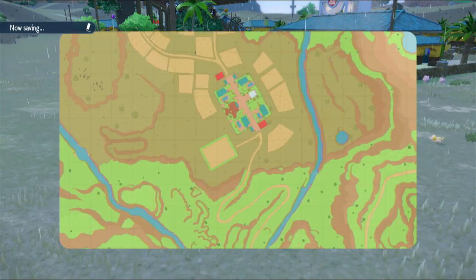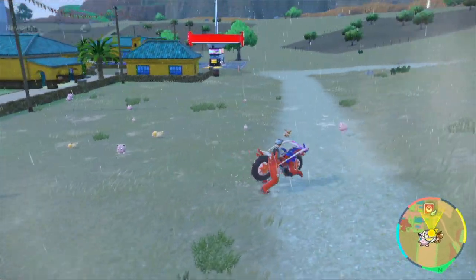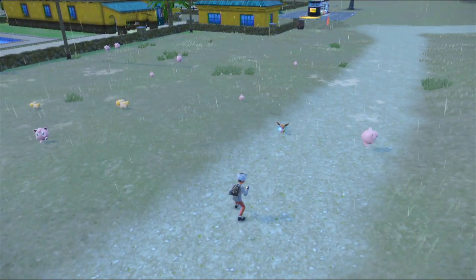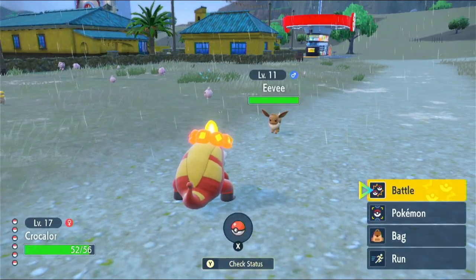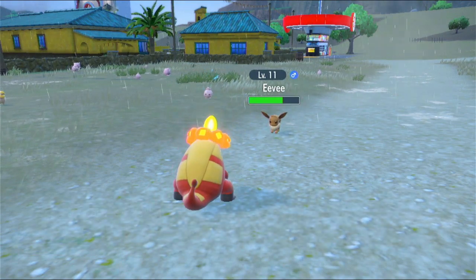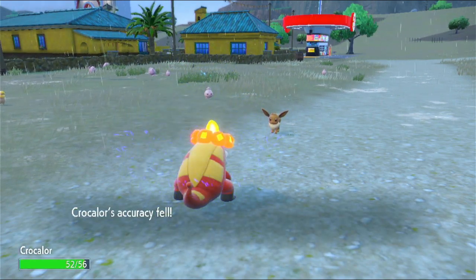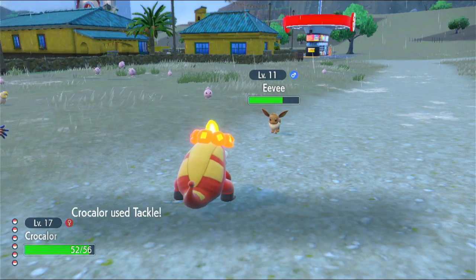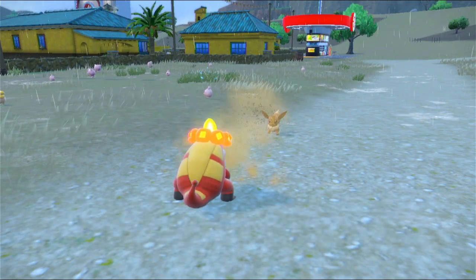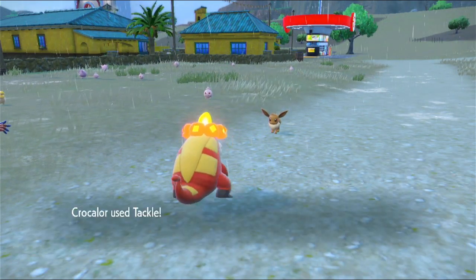Well, I want to go take a look at the gym now, so let me please stop. I keep opening up the map because I think that's the button to bring out Coridon. Eevee. Hang on. This is more important. Very delicate Eevee. Let's use Tackle. Okay. Sand Attack. That lowers accuracy. Tackle again. Please don't kill it. Wild Eevee avoided the attack. Sand Attack again. Tackle. There we go.